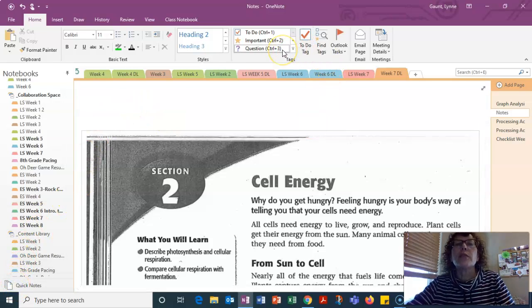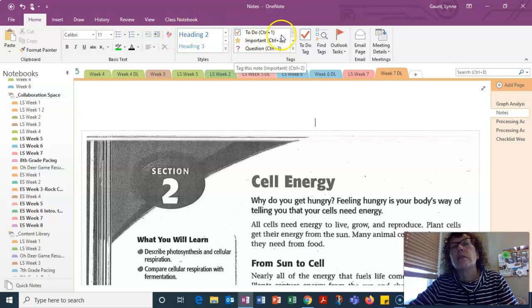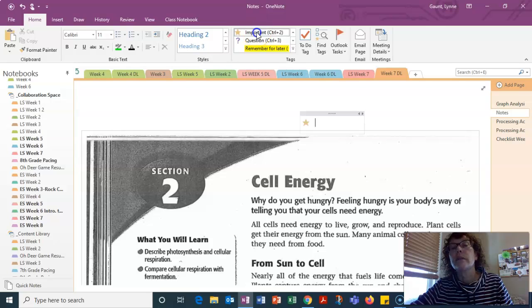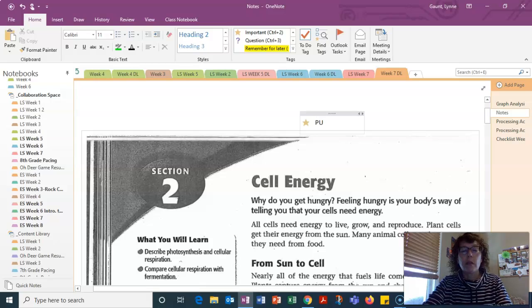All right, I'm also going to use this up at the top. There's this nice menu of choices you can use up here. So if you wanted to highlight something, or type something that would automatically be highlighted, or would have a star next to it, or a question mark, or an exclamation mark, those will be helpful things that we can use. And I'm going to choose important. And see, it puts a star right there. And now I'm going to type what our purpose is.